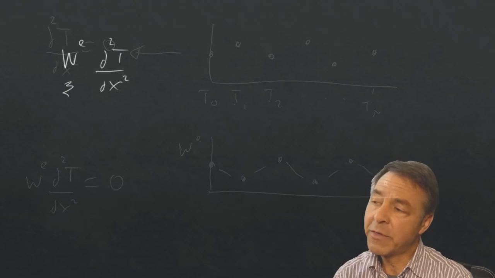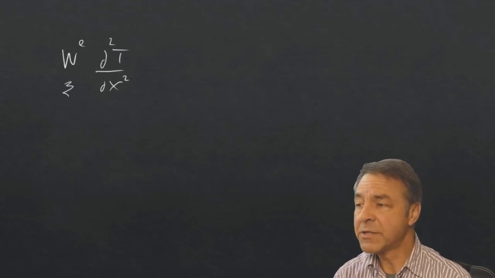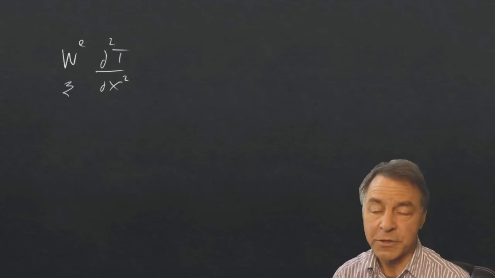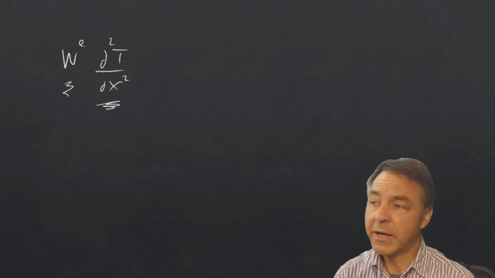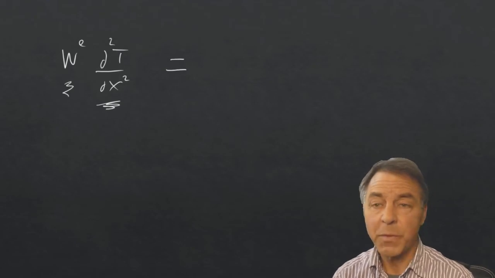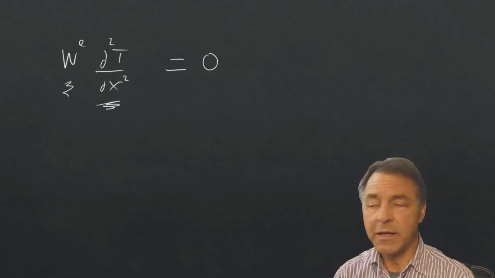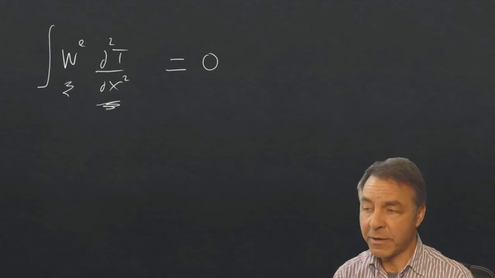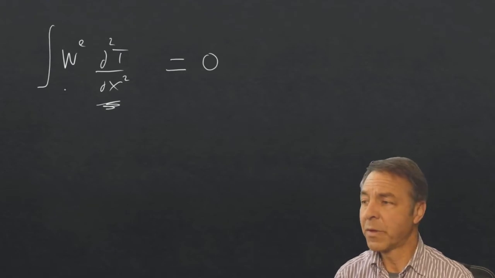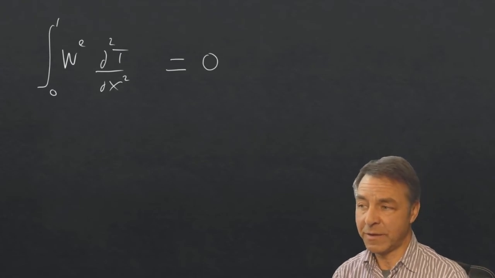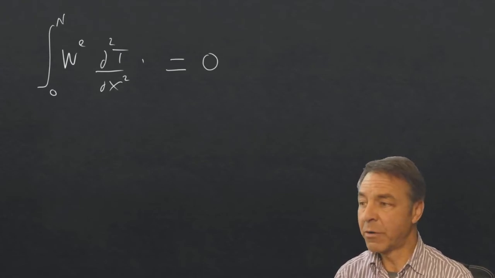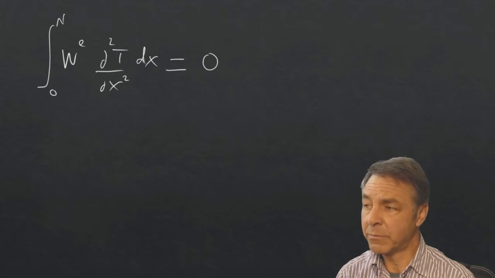If we multiply those two things together, in the case of our existing differential equation, and this is only an example, multiply w, which is an arbitrary function, by d squared T dx squared, and that multiplier still needs to be 0. We could then integrate it, and if the equation itself was 0, the integral will still be 0.